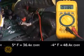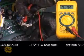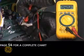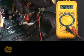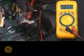Note that pins 1 and 2 are fresh food thermistors. Pin 3 is the freezer thermistor. Pin 4 is the evaporator thermistor. When testing is completed, be sure to reconnect the thermistors to the board and reconnect power to the appliance.